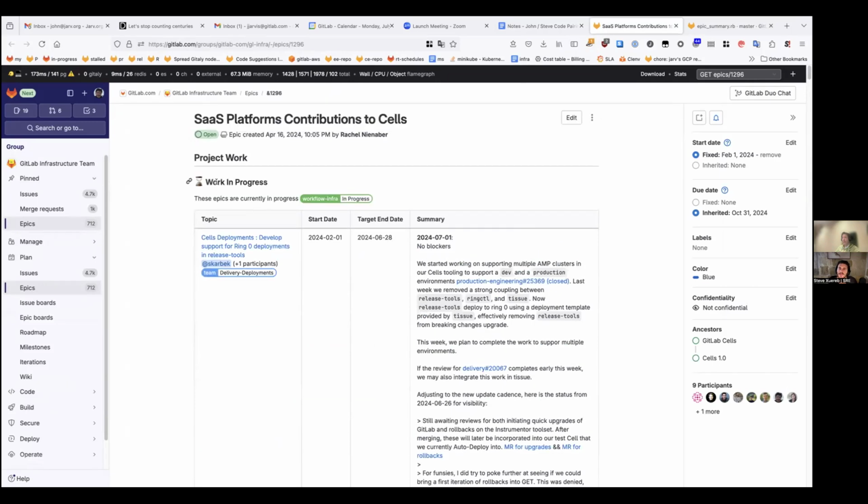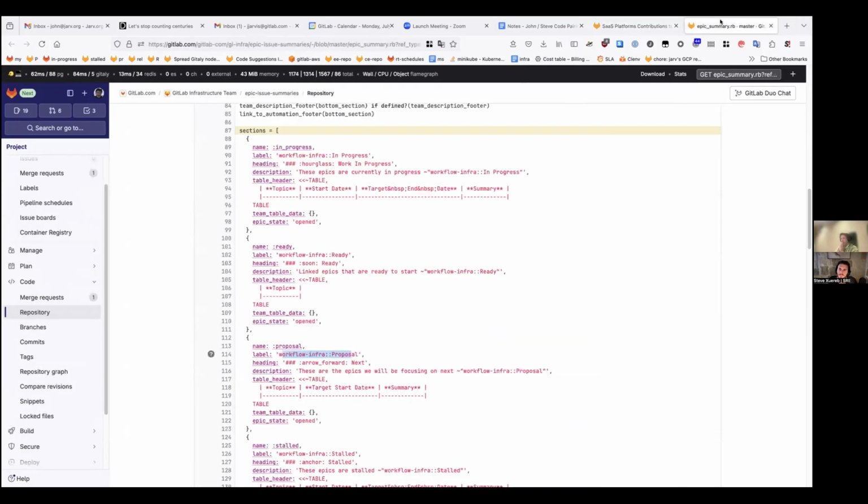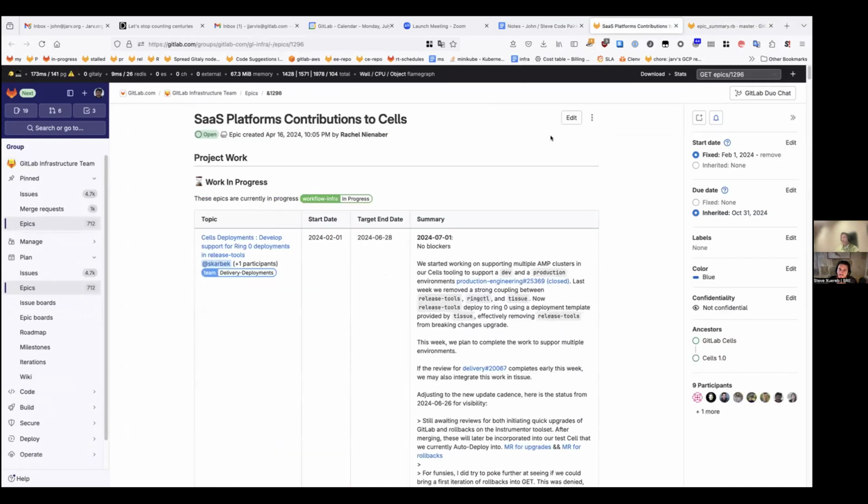But if I add something in front of project work, for example, if you go back to the epic, and I add something on top of project work, will that be deleted or will it preserve it? I think it'll delete it. I think it actually edits the entire description. Now we could change that. We could create like a comment block or something.